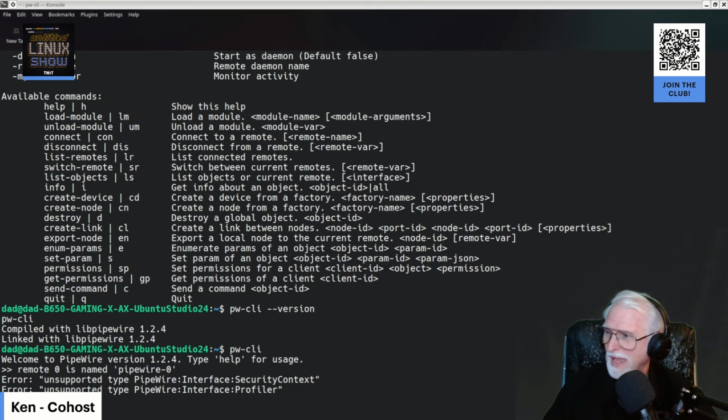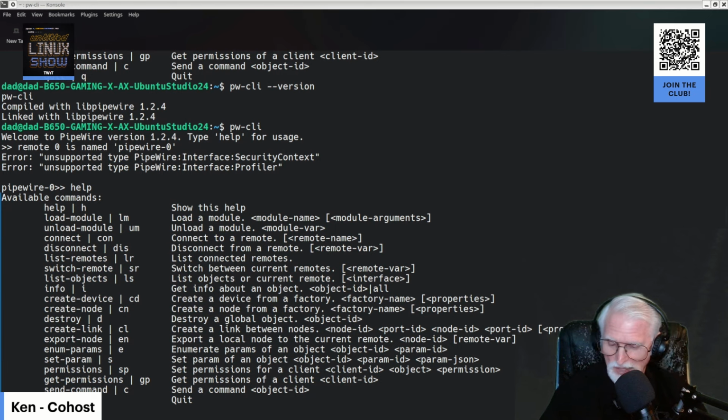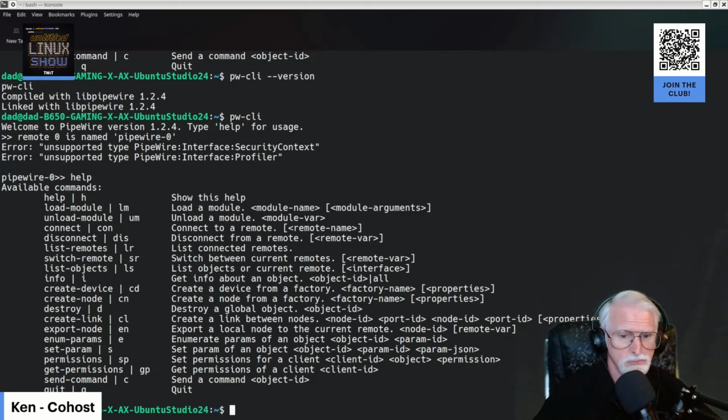The first is help. It's just like the -H that we did from your terminal's command line. And what it also lists is a whole bunch of commands that I'm going to go over in later episodes, so that I don't take a full hour of this episode going over everything. Now, the most important one that I'm going to show today is the very last one on that list. It's quit. And it just quits out and takes you back to your bash prompt.